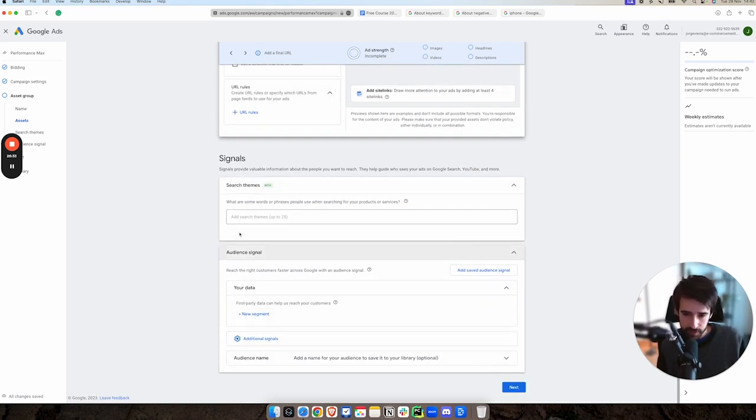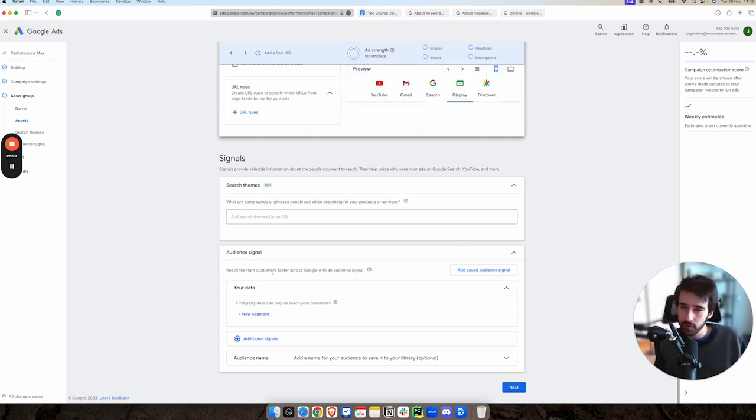Then the important thing is an audience signal. You should add an audience signal here, sorry, signal, not segment, which is going to be a way for Google to know where to start looking. So it will be a few interests to target initially. It will be like choosing where your audience is, who they are, so Google knows where to start searching. Really, it's just a signal. It's not like a rigid targeting option where Google is only going to go for those people, but it's more of a signal for Google to know where to start looking.